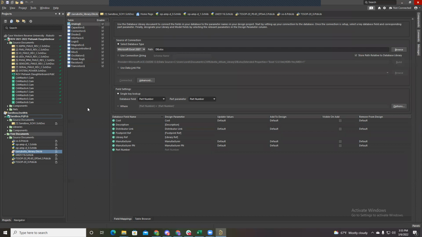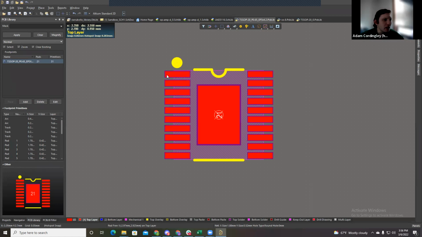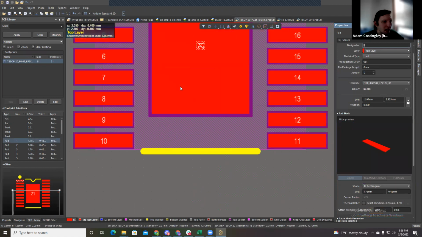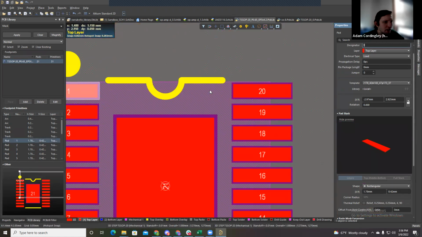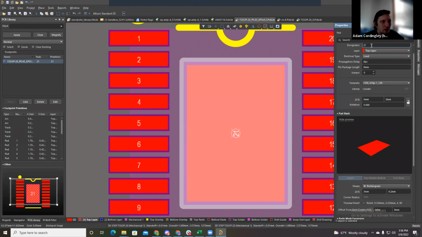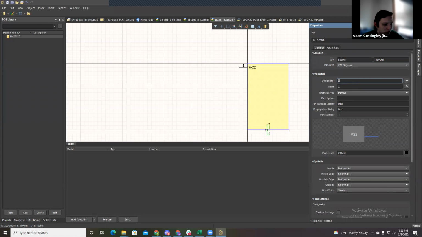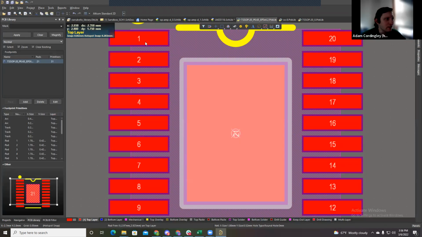Is there a process to link the pads to the pins of the symbol? Yeah. So that's all done by numbering. It actually doesn't have to be a number, but you can see every pad has a number. And you can see I made this number 21. So to logically link it to a pin on the schematic, I would need to place a pin with a designator called 21. The name of the pin can be anything. I would probably make it something like exposed pad, EP, but it's the designator that's important. And then that designator is what links it to the pad.